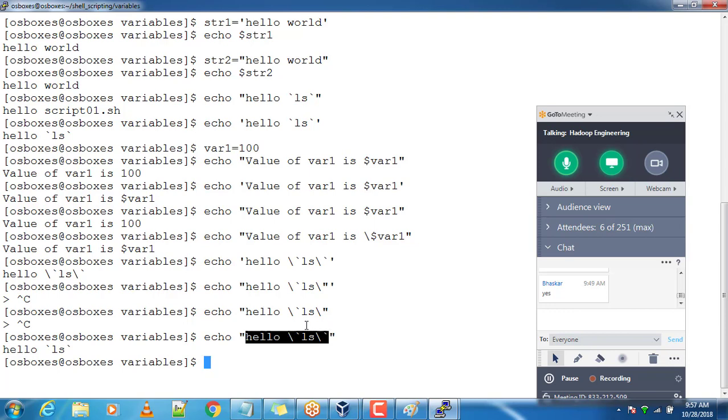So backslash is very important. If you want to suppress evaluation of some special variables, you can use this backslash, in a lot of places like sed. So just note that down.